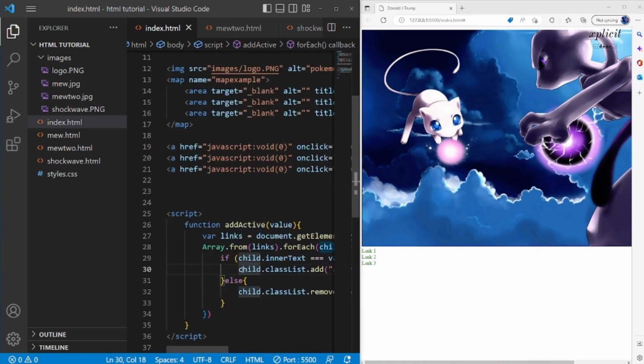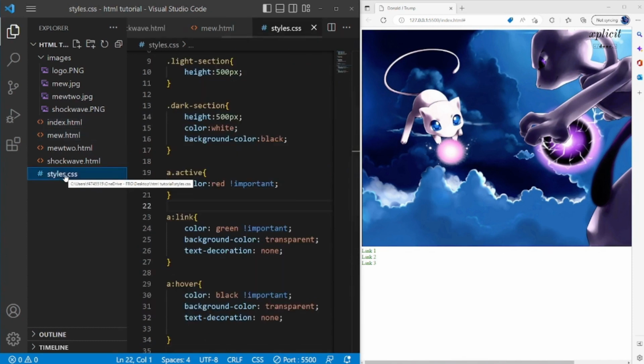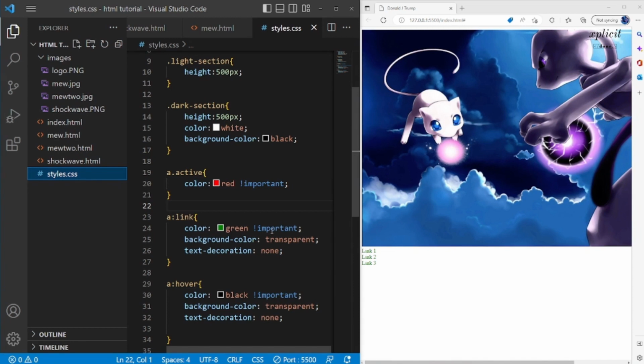So let's go ahead and try and see. Something happened here. Everything is just green. I don't know why. Let me just remove this here. Let's see if our function works.